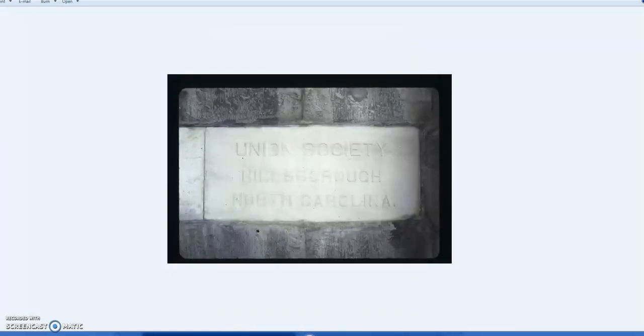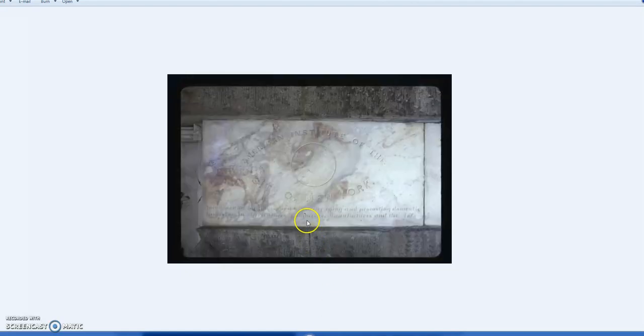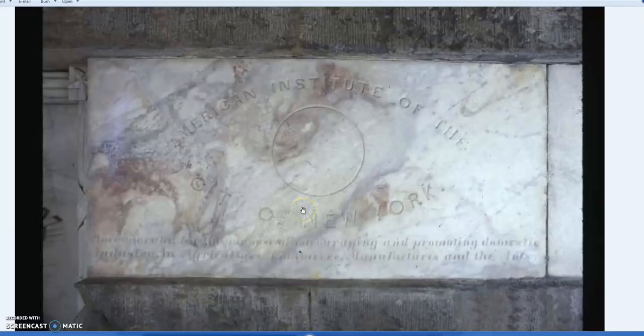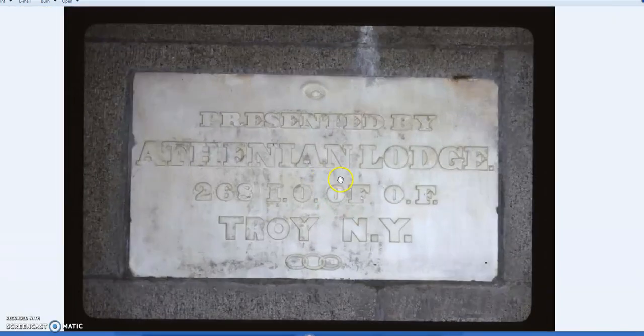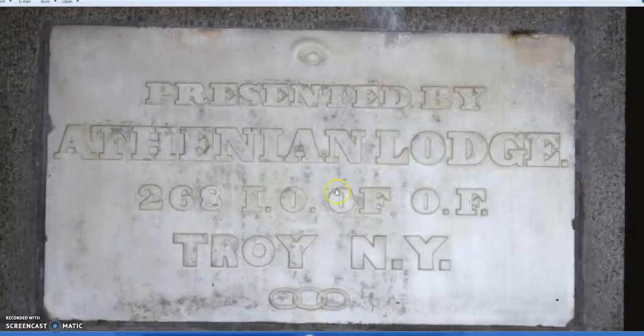Union Society, or the Nativists would be another one as well. Very similar history in Australia, New York, America, Canada, and New Zealand, where prior to the big government beginning with World War I, the 1920s, all the social insurance services that we take for granted would have come through these agencies, and it just wasn't available any other way. And this is one big part of the untold history in regards to Oddfellows, Masons, Druids, Buffaloes, and these organisations.